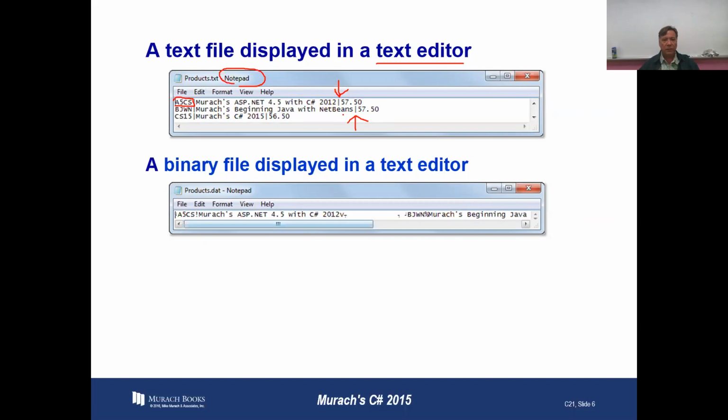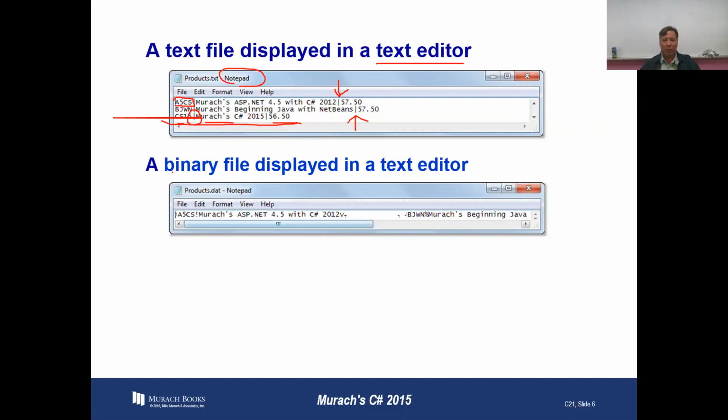Sometimes we use commas to separate values. Those are CSV files. Sometimes we use tabs. Sometimes we use vertical bars. And of course, the nice thing about this is that there are nice string functions to split a string like this based on the vertical bars, and you end up with an array. In this case, you end up with a 3-element array. The first element has the product code, the second one has the title, and the third one has the price here.